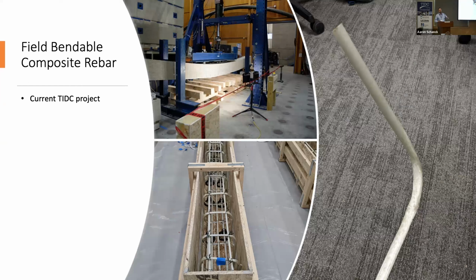And then the big issue with the composites: not being able to bend it. Cody and Roberto and crew are working on field bendable rebar, so you can actually bend the mild reinforcement again if you need to remake a material. Soon, when everything goes well here and all the research, this could overcome the limiting values of standard composite reinforcement. See, they bent it, so it structurally worked. There's a lot of environmental stuff to go, so this is still proof of concept, really phase. I know Cody's going to go a lot deeper, but this has got some serious potential.